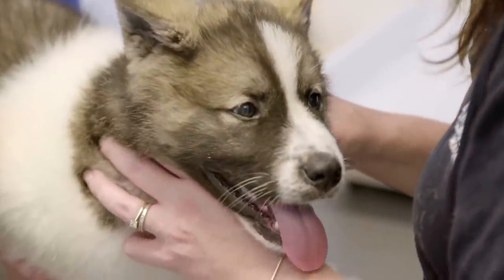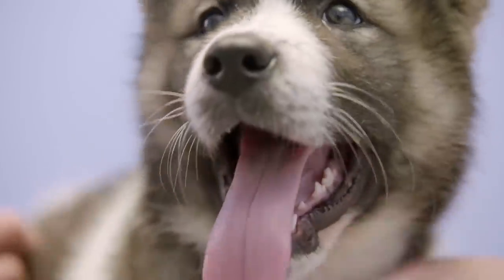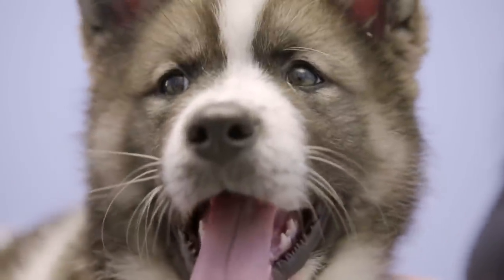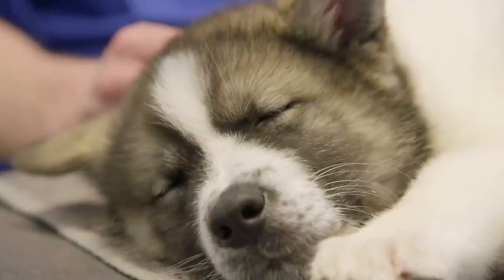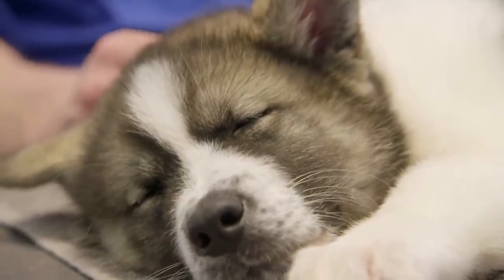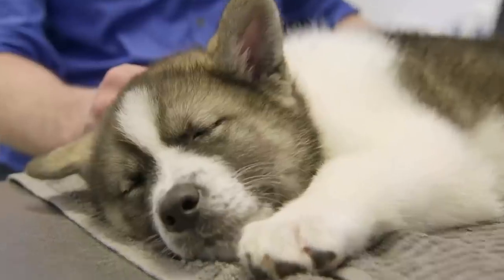Mm-hmm. Annika's a gorgeous puppy. Just the thought of her being in pain or being exhausted means her quality of life is compromised. And I can't watch a dog going through that. There's just nothing more heartbreaking. And I'm choking up just at the thought of it because it's really, really sad. So, yeah, I mean, it's kind of, I guess, the living proof of why she does need something to be done. Yeah, that's really heartbreaking. I just want her to be okay.